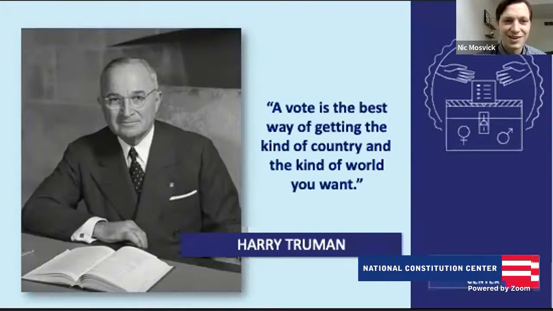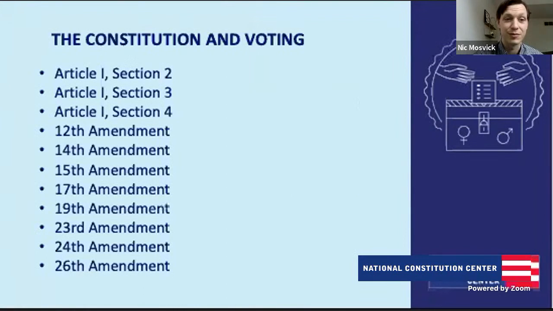Yeah, so I think we want to start where we always start in these conversations, which is with the Constitution's text itself, because a lot of those questions that you asked can be collapsed into one broader question, which is what the Constitution's text says and doesn't say about voting. The very first thing we can start with is there's nothing in the Constitution that specifically protects a right to vote. And that remains true. We'll get to the amendments.